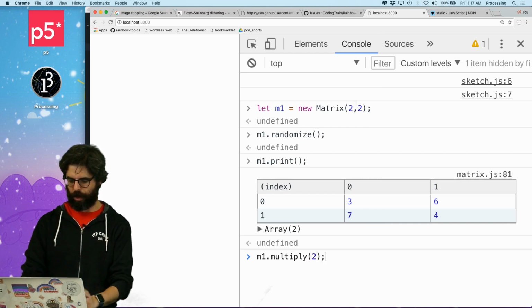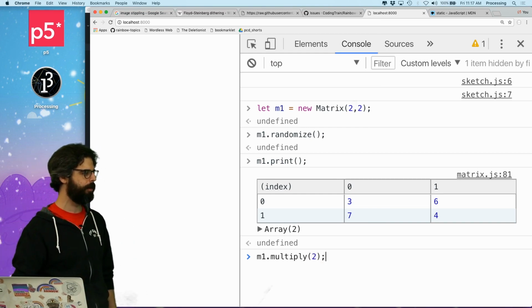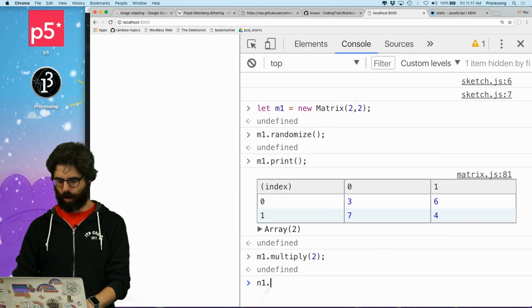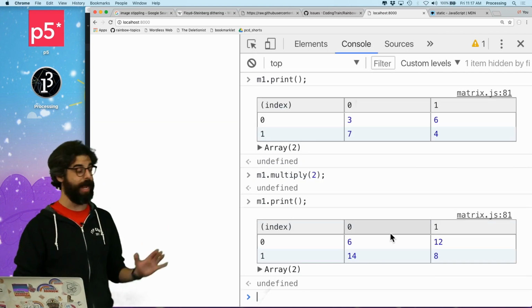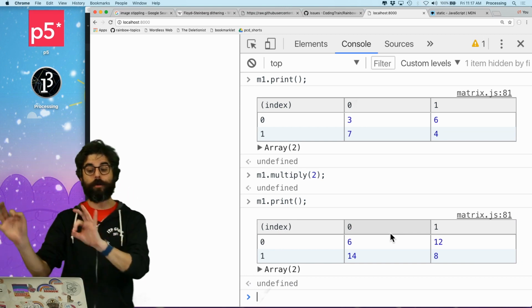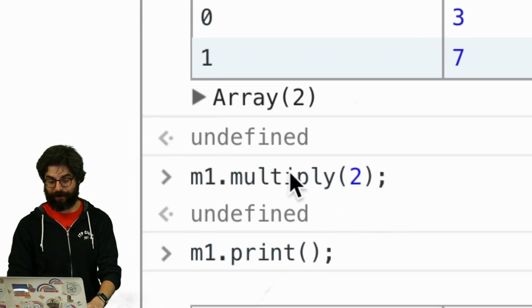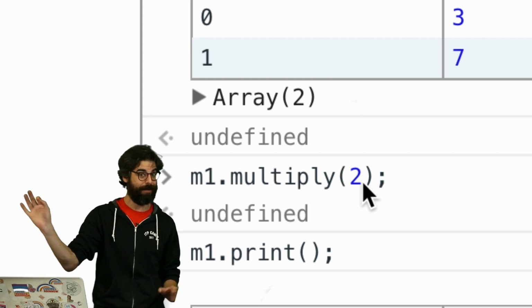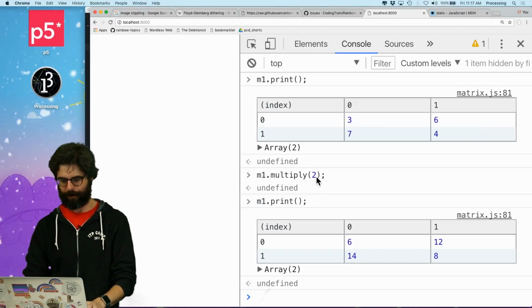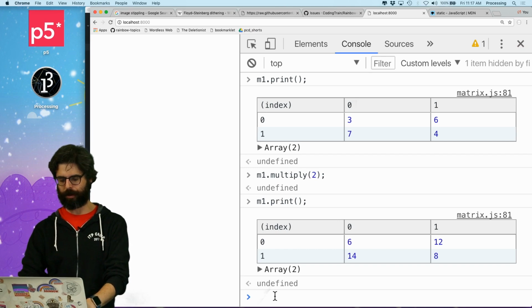M1.multiply(2). So I want to double all of those values. And then M1.print again. And we can see, okay, so that's working. My old multiply function, the one that takes a single number and affects every element of that matrix, is working. Now, let's see if the static one works.